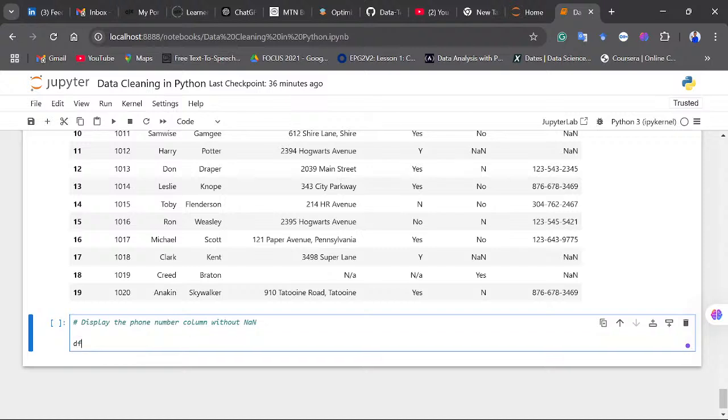So I'll use df, and I have clean phone number equal to df, so it's just the same thing. Let me copy the same thing.